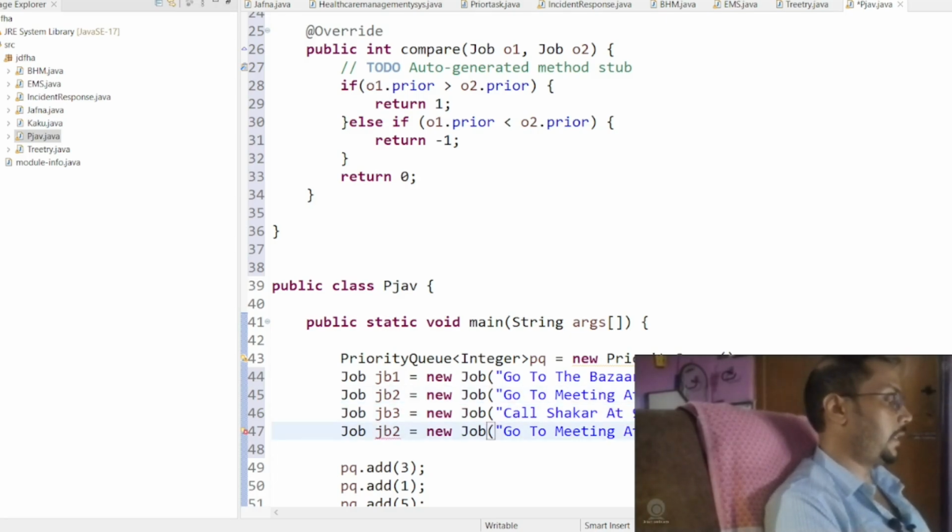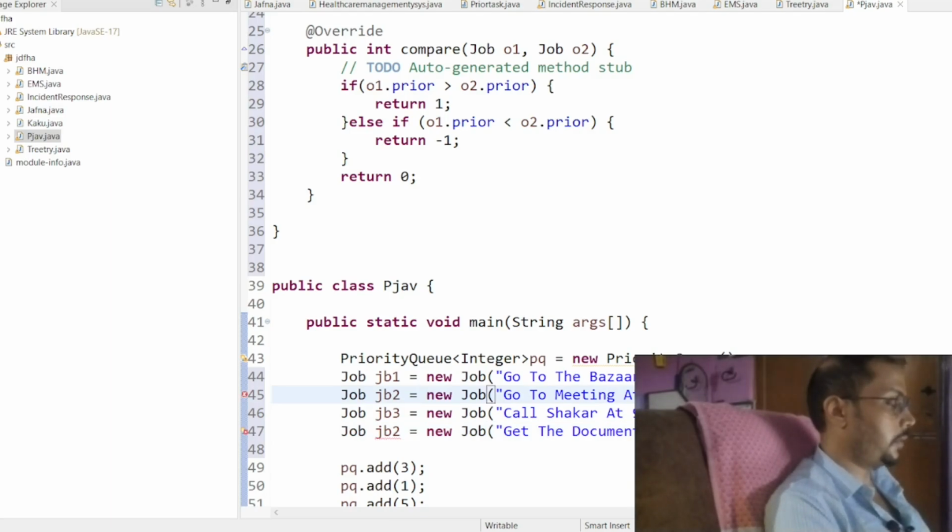And then, let's say, get the documents ready, which means I'm placing getting the documents ready for the meeting. If this is the case, then this is going to have the third priority, because first I'm going to call Shankar at 9, arrange the meeting, and then at 10 I'm going to go to the meeting.